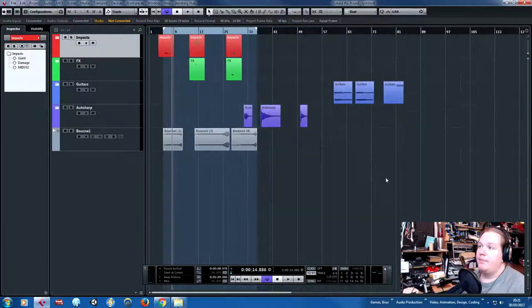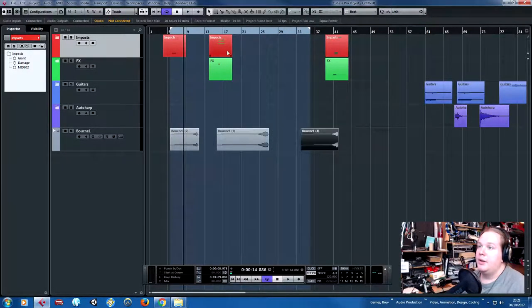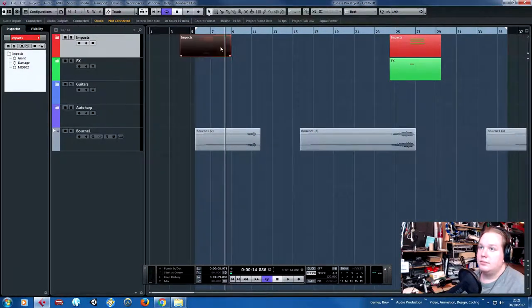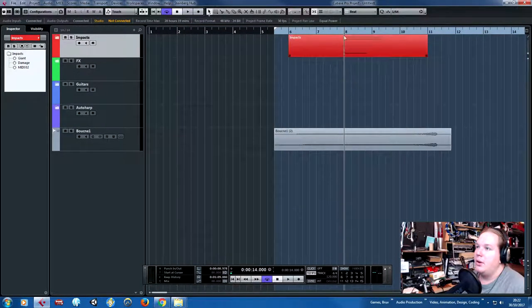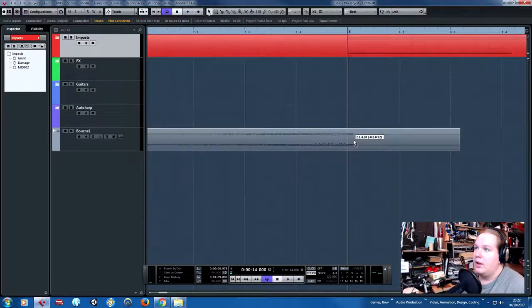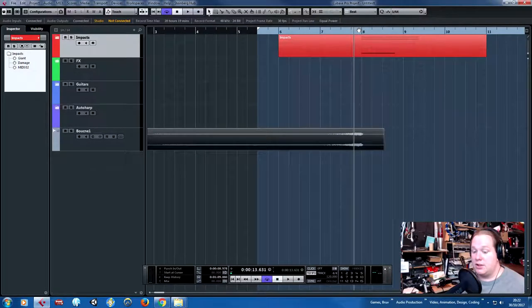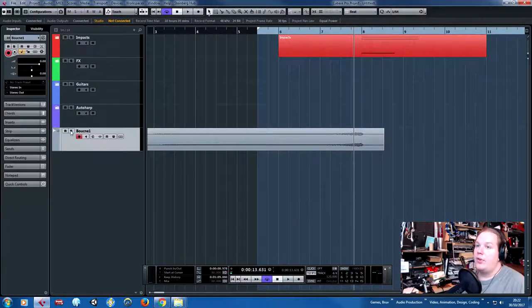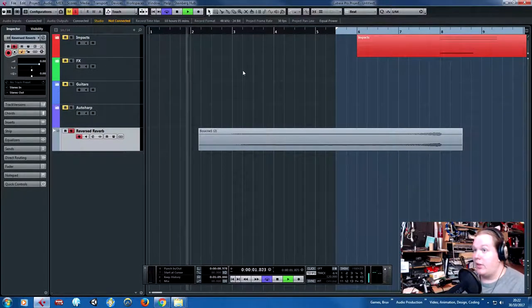Right, so I'm also going to shift these over a bit because we need a little bit more space to work on them. So my impact for this first one is going to be on the one beat of bar 8. So let's move that there so that climax is there. So basically we've got the reverbed versions of our original hits reversed. So that reversed by itself sounds like this.